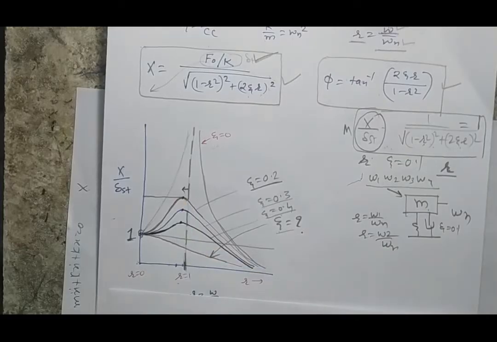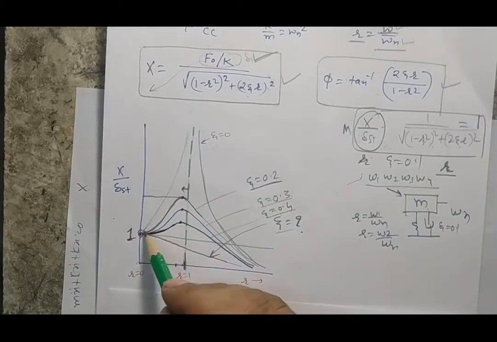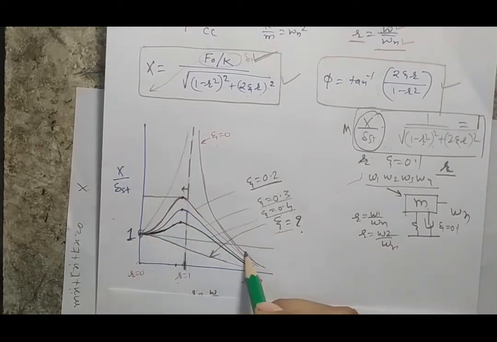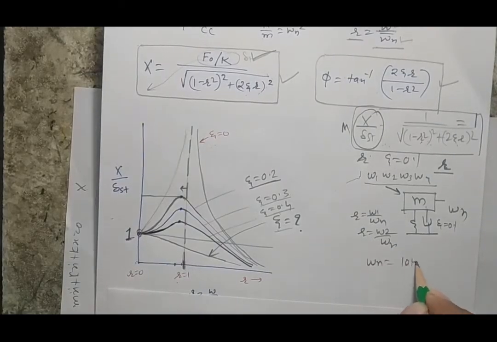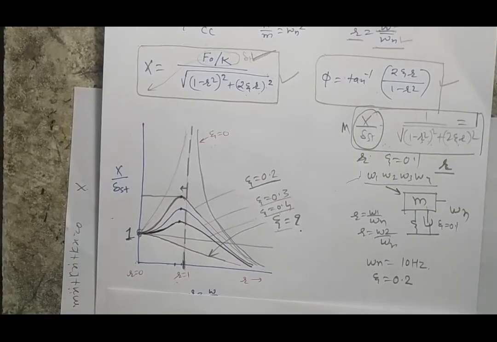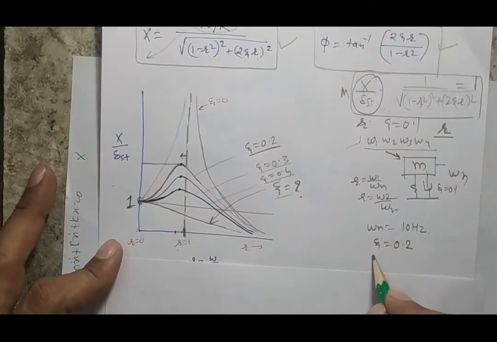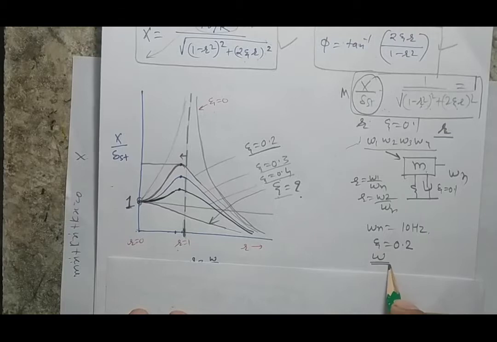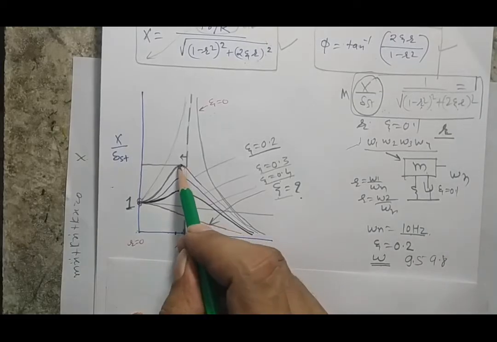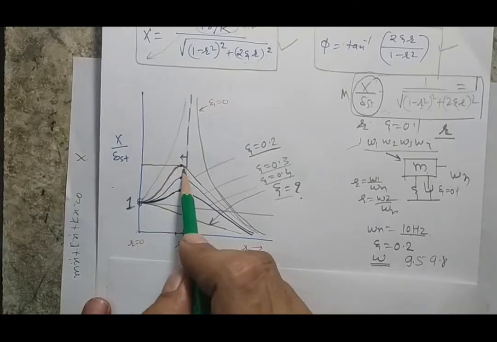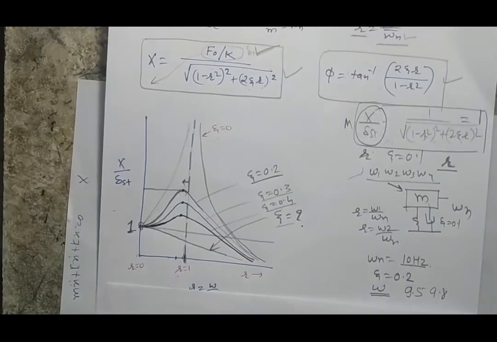What does it indicate? It indicates that if I see this plot, it is like a resonating condition, but my resonating condition is coming before the natural frequency. So suppose my natural frequency is 10 Hz for this system. I am having certain damping defined by 0.2, and now I am changing my excitation frequency. So the maximum amplitude will not be at 10 Hz. Before the 10 Hz, maybe at 9.5 or 9.8, I am having my maximum response value. So this is the second observation which we get from this expression.